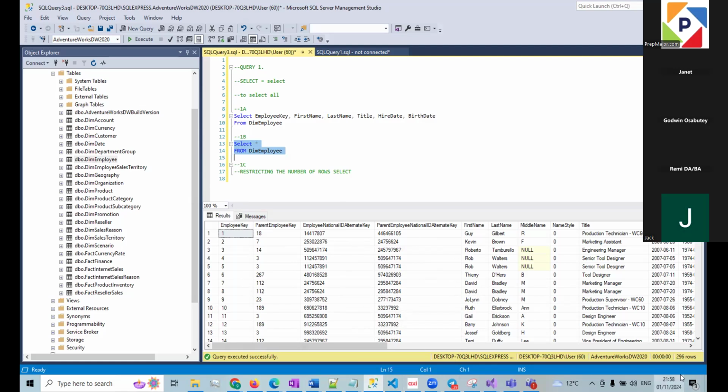At the moment, I was able to do it because I knew that the results produced aren't many. It's only 296. Even if it's in thousands or even up to millions, it's still okay. But when you are getting into tens and hundreds of millions, then that becomes an issue. You simply don't want to do that. If you go into an organization for the first time and you do that, you could crash the computing system of the organization. And you don't want to do that.